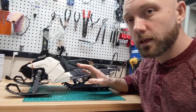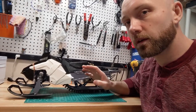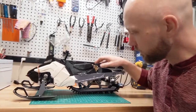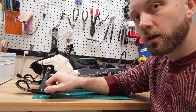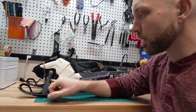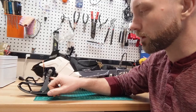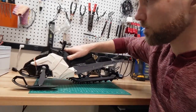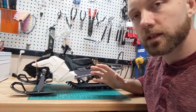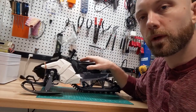The sled itself is going to get a bit tipsy and wobbly, especially if you're driving it in powder, so I do not recommend going with really cheap shocks. I still have really cheap shocks here in the back of my Skeeride, and the ones in the back don't matter so much, but the ones up front, you are going to want some higher quality ones. These ones are from a Traxxas Slash. I did have to install them upside down because they're big bore and they're a little bit thicker, so they're a little bit harder to fit in there, but they just perform so much better than cheap ones, and you can change the oil in them depending on the stiffness that you'd like, so that's something I'd really recommend as well.